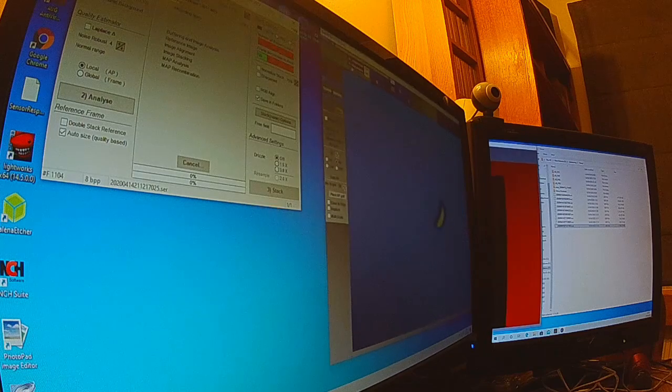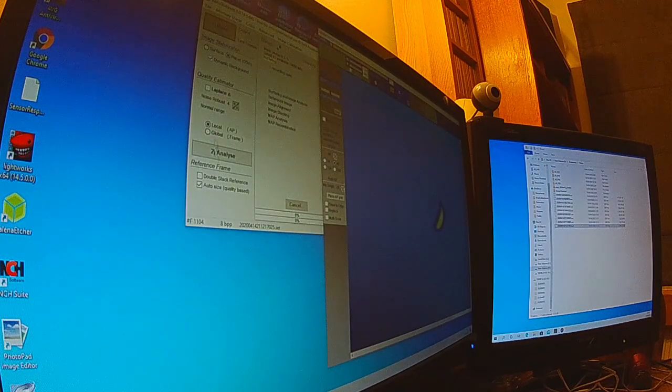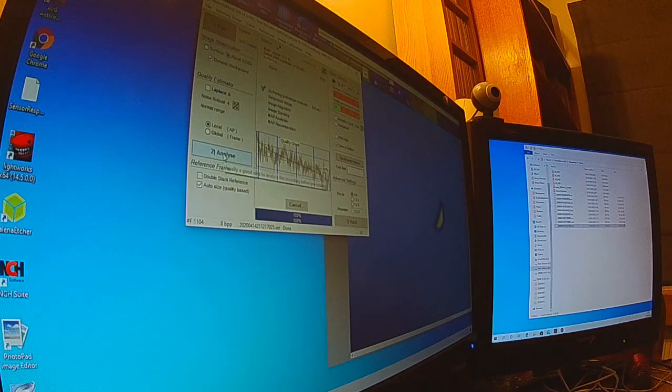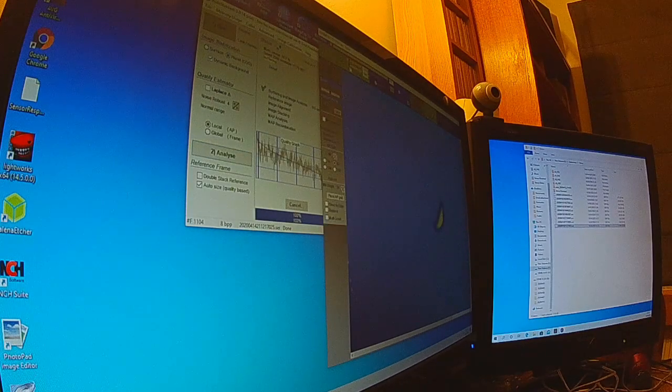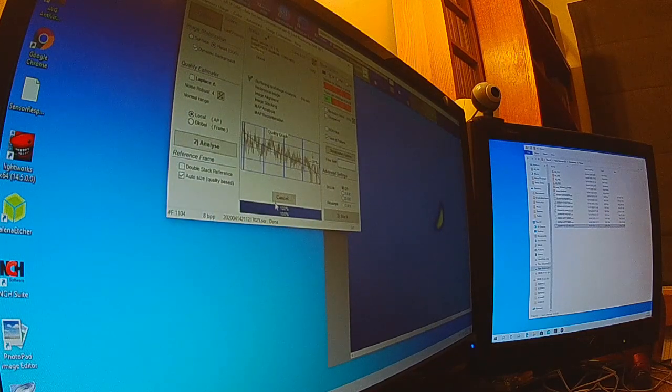So what we want to do first of all, we need to analyze this image. So we just click on this window here. We need to go to Planet, and then we need to go to Analyze. There we go. So it's now processed the first step, and you can see you've got a graph here, and this line across the middle, the blue line, is the 50% line, and anything above that line is good and anything below is of less quality.